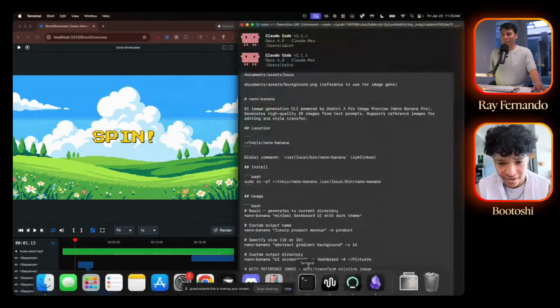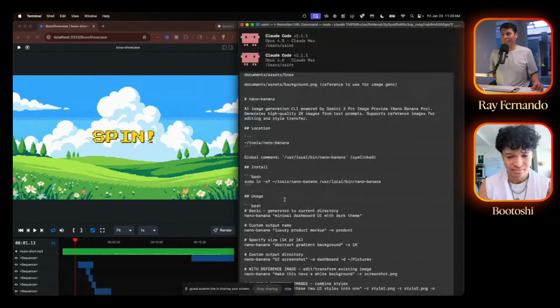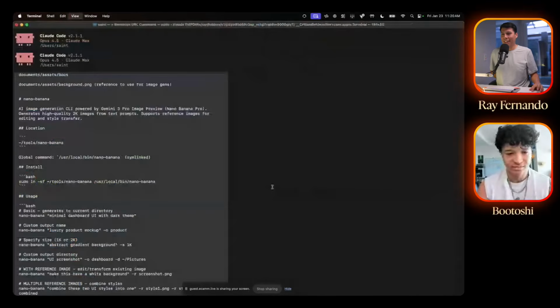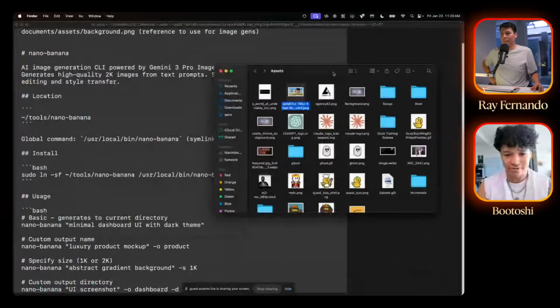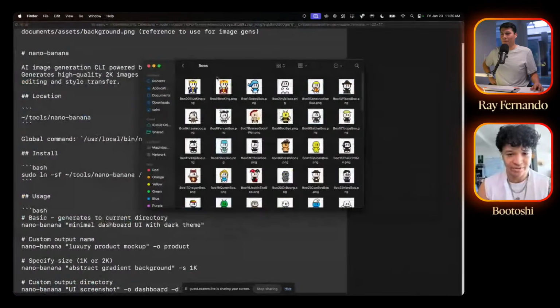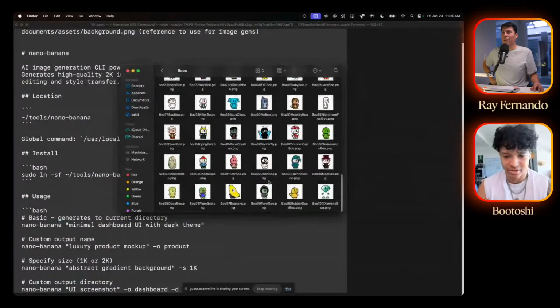So can you see my terminal? Yeah, maybe make it a little bit bigger to see if we can get some folks to see here. Yeah. Okay, I'll full screen this. Just perfect. So we could walk through real quick. Nice. Now for reference, I have an asset folder on my computer, which just has 100 of my Boot characters. These are little digital collectibles I have on Bitcoin.